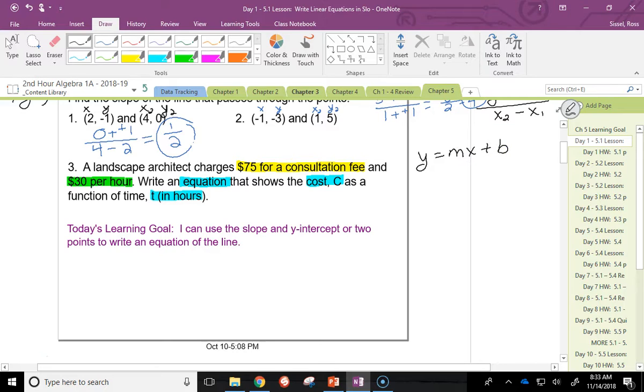So really what I'm writing out here is, in our slope-intercept form, y equals mx plus b. And when I look at this one, I'm going to go ahead and see my $75 fee was a one-time fee. So I'm going to put that over here. It was added on. When I get my bill, they're going to charge me per my hour and then an extra $75 no matter what.